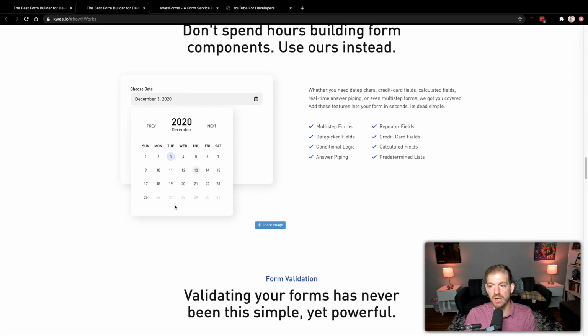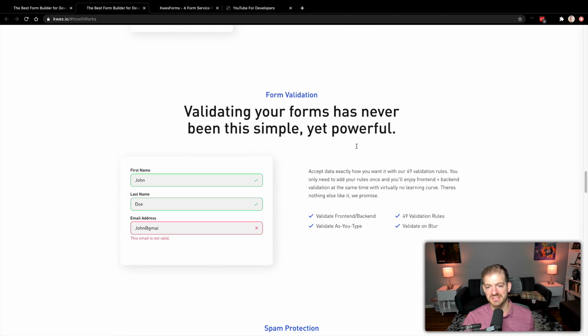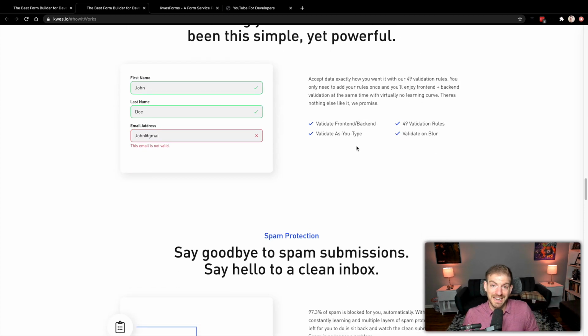And they've got some really powerful features depending on the plan that you're on: multi-step forms. Building multi-step forms can be a real hassle. Built-in date pickers, conditional logic, repeater fields, doing credit cards, all sorts of stuff. So they've really got the form thing just really nailed. And that's the use case here: I can now deploy my site, a JAMstacky site or just a static site, and not have to worry about having an entire backend or even setting up serverless functions myself to handle this sort of stuff.